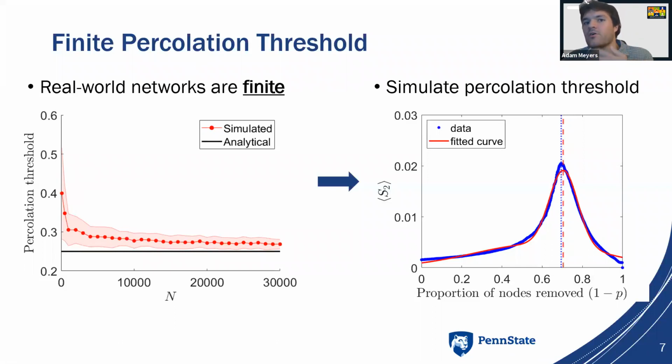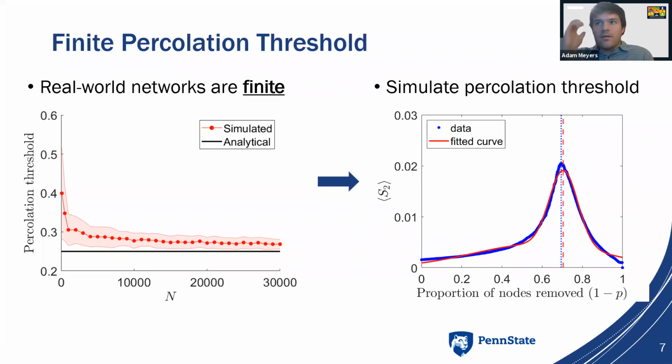You iteratively remove the nodes, and then you determine, based off of the peak of the second largest component, when the percolation threshold occurred, what the number is. And this is showing the average of those, the red dots. And I think this is one standard deviation way. So this also shows the variation. The finite percolation threshold varies because each time we generate a new Erdős-Renyi random graph, we have a different graph with a different topology. We may have the same number of nodes, but we have a different topology, and we remove the nodes in a different way, right? We can randomly remove them, but that's going to change from iteration to iteration.